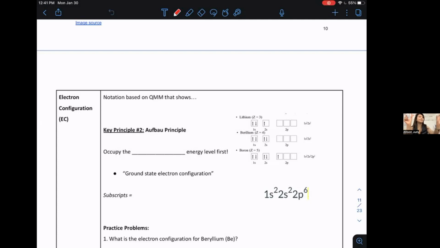There was a system, an order. And not only was it an order like, oh, I can categorize, but it was a quantized order. It was an order that contained discrete amounts of energy related to the distance between those orbits, or those energy levels, or those rows on a periodic table. And so the Bohr model revealed something about how we arrange those atoms and how we quantize it with energy.